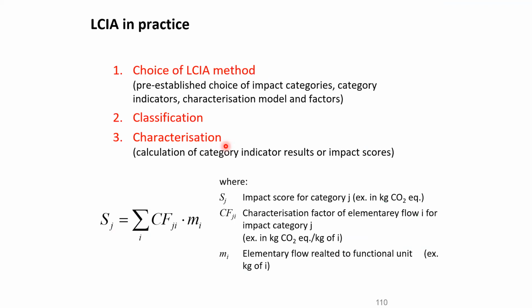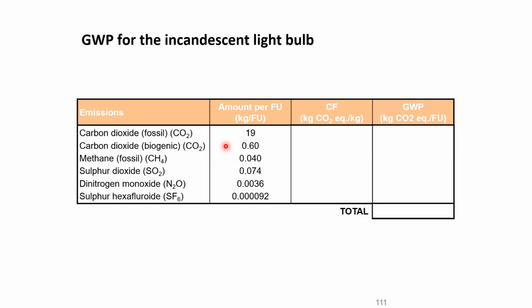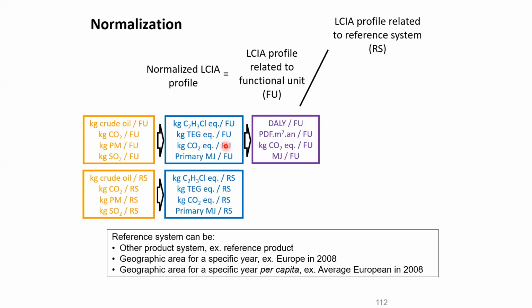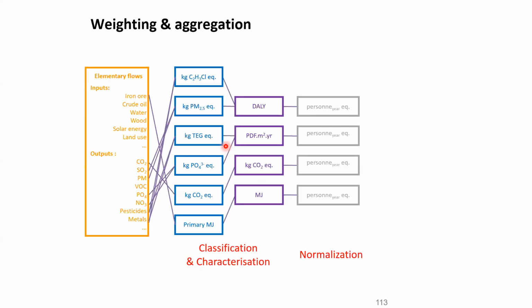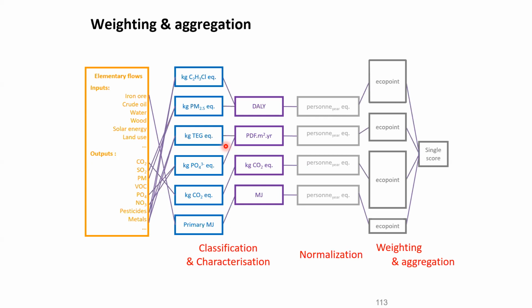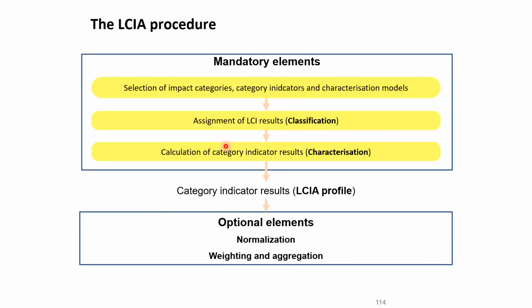So again, you can get all these numbers. Take the greenhouse gas potential for an incandescent bulb. You get carbon dioxide for this, you know the conversion factors, and then you calculate the greenhouse gas emissions. The total is 23.2 kg CO2 per functional unit. Then you normalize in terms of the functional unit, and you come up with your single score at the end. You do some weighting and characterization. These are all typically done using software, which helps you do that. Of course, you have to provide your input. So you have all this elementary flow, you do the classification, then normalization, then weighting and aggregation, and finally you get a single score.